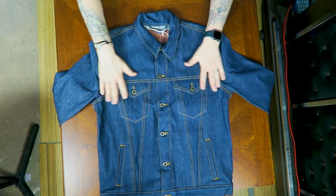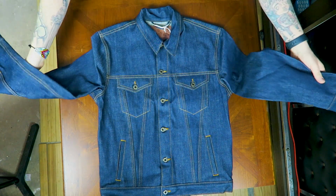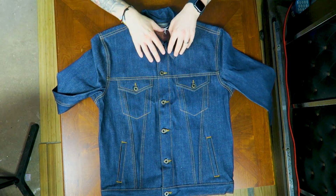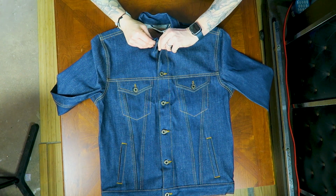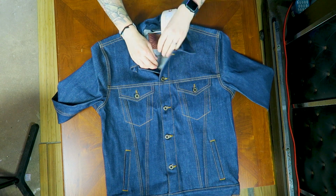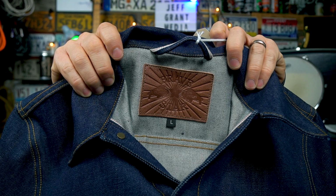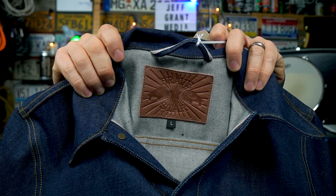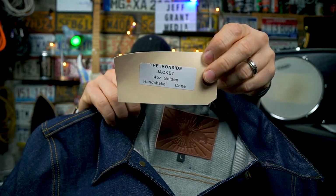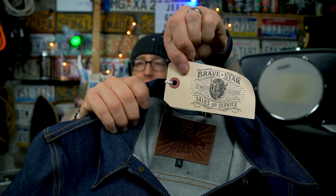So here is our jacket. It's the indigo blue, so it's a dark blue, so this will fade into what I would like it to look like. So if we just undo our button here, we have our label here. We have our leather-backed label inside the jacket, and you can see that is a size large. Then we also have this label here that says the Ironside jacket, and we have the Bravestar logo on it right there as well.